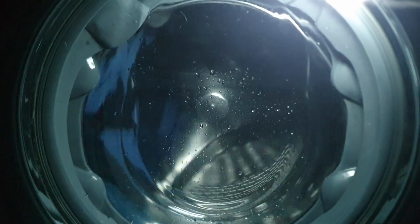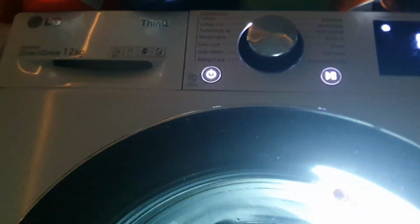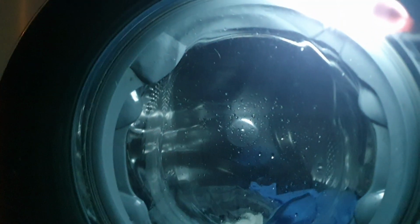Oh, I just got a little waft of the smell of the water draining away there. Oh, that smells beautiful. Definitely the Lenor April Fresh. Lenor Apple Fresh smells almost exactly like Downy Mountain Spring when they used to do it. So if you've ever experienced that, that's what that is.